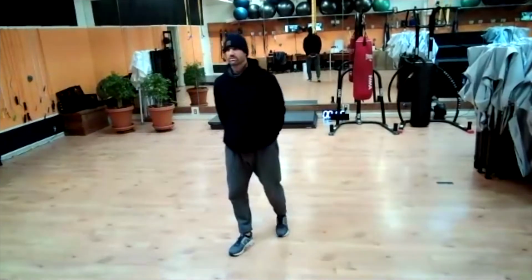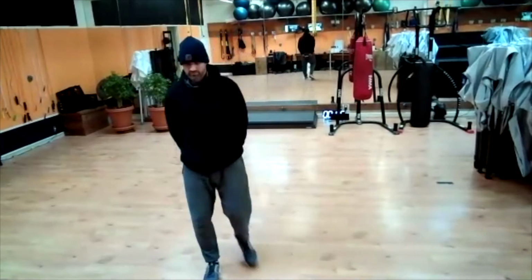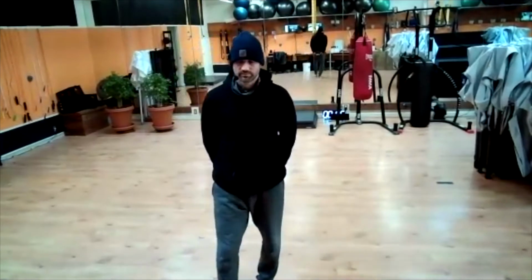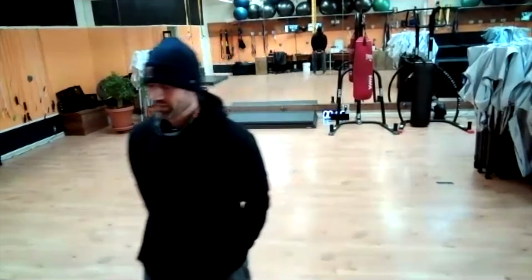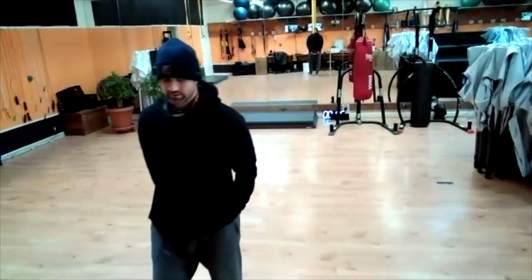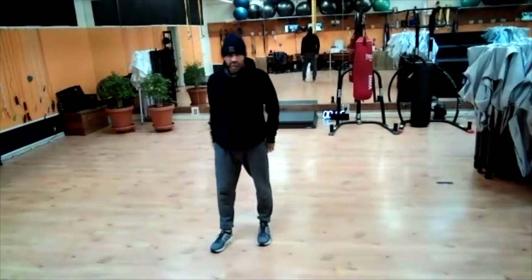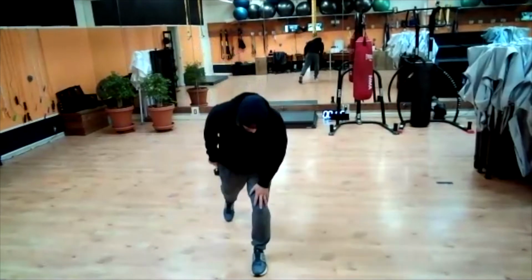Nice. Keep going. 20 seconds. Remember that leg you're standing on, you can keep slightly bent. And last 10, 9, 8, 7, 6, 5, 4, 3, 2, and 1.